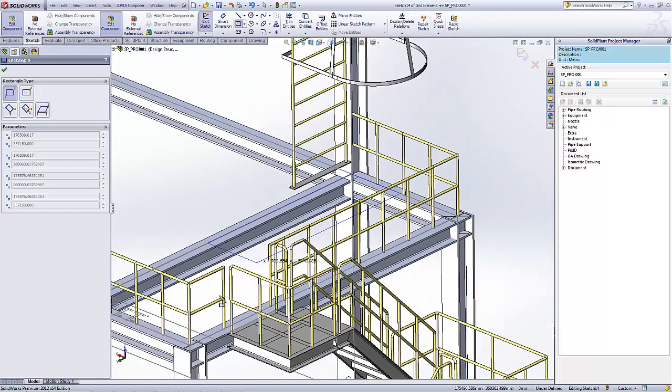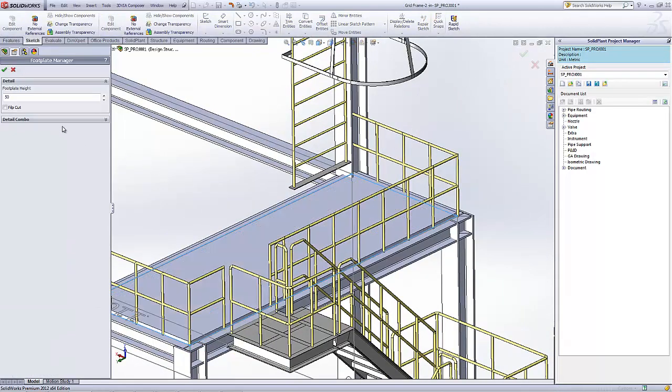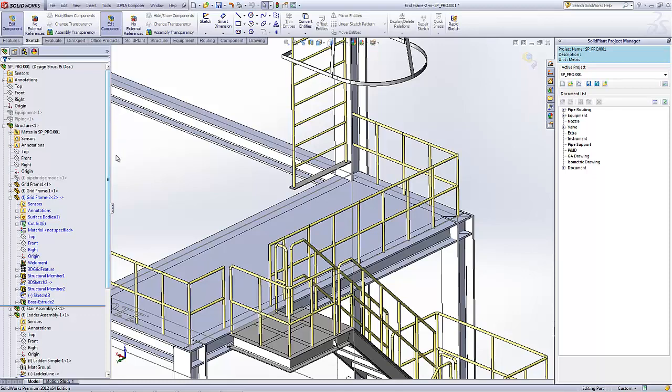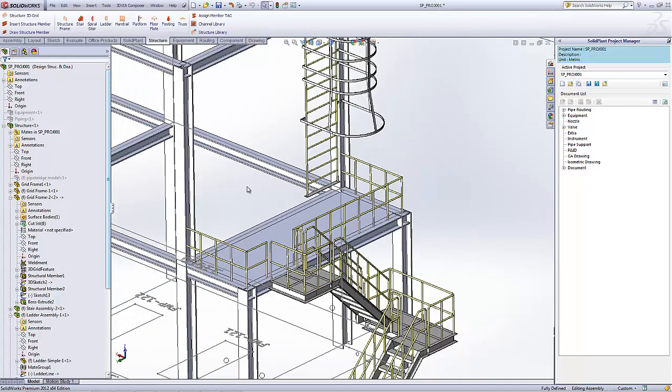We sketch a rectangle, we exit, and then on the left side we change the parameters. And we exit. We can see that in less than 10 minutes we have a fully equipped structure with all the components.